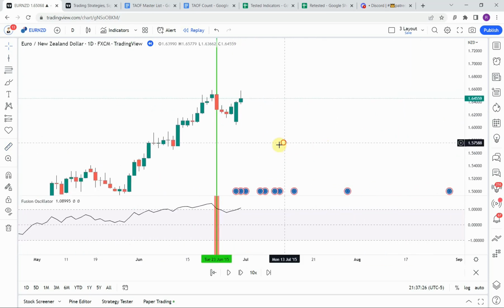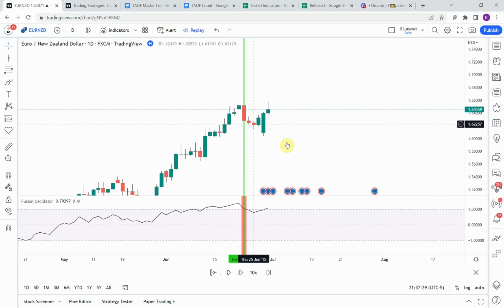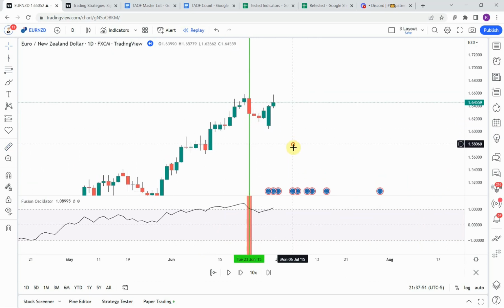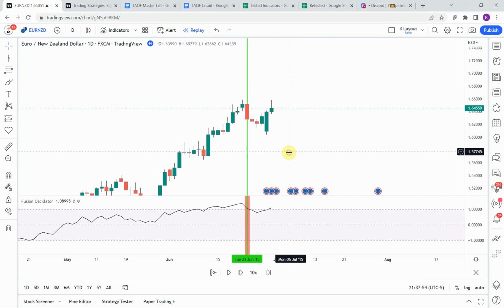All right, we then pick up a short signal right here on this one. And again, we get a reasonably decent little push to the downside there. We also get a gap down from one week to the next right here on this one. And so between those, on that little push there we would have gotten to our take profit. And on this gap down, we would have definitely jumped below the take profit there and exited that trade as a winner as well. So what I'm going to do now is go ahead and fast forward through the rest of the testing. That way things don't get too long, and we'll pick this up when we are at the end of the year.